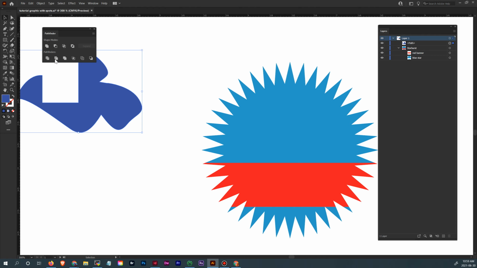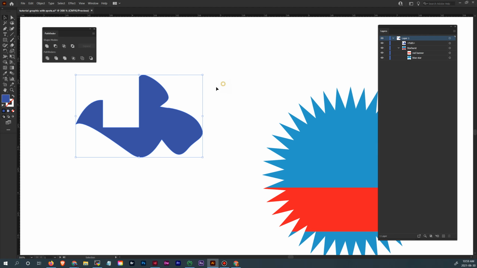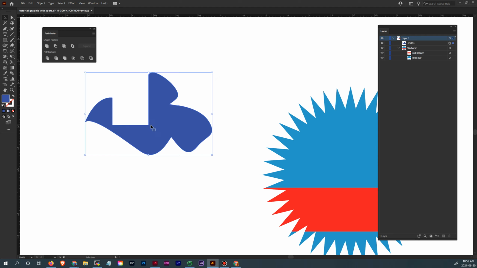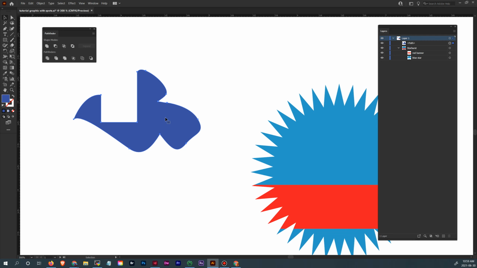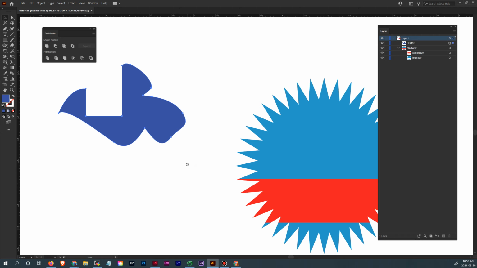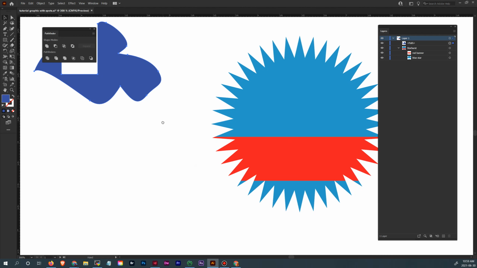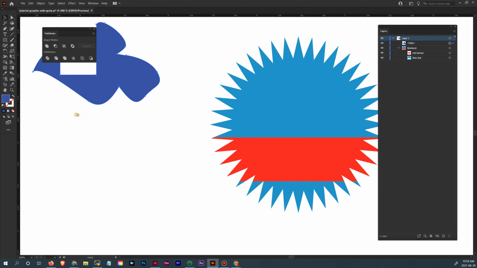What I would basically say is just don't forget the Pathfinder tool is here. As you're working on graphics, really think about how you could use these different tools to achieve your final clean shape. The whole goal is that we really don't want to be relying too much on stacking a whole bunch of shapes over top of each other to achieve our look. We actually want to be able to have a continuous shape. That's sort of our ultimate goal when we're working with custom shapes.